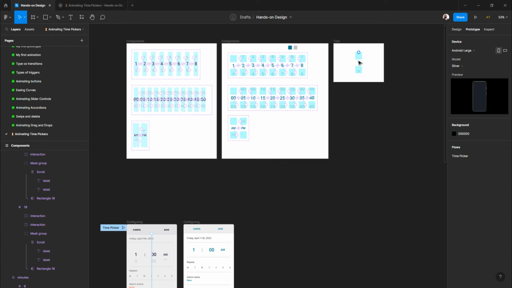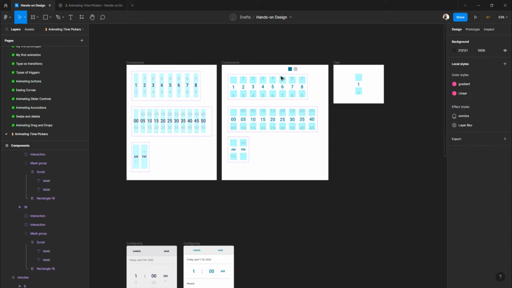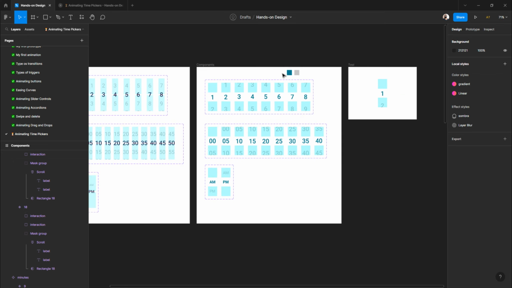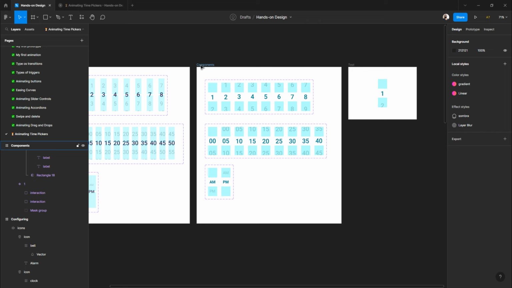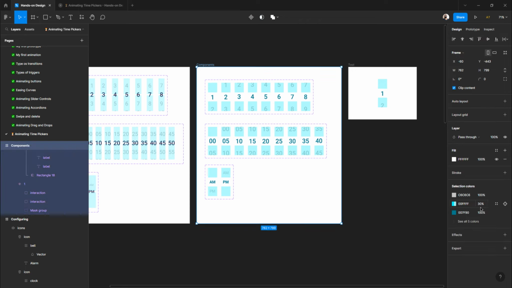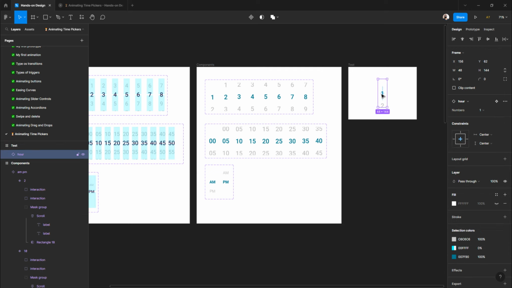So here we have this stats section, but here I don't need these colors anymore. What I'm going to do is select the page components so I can see all the colors inside. I have this color here, which is 30% opacity. I'm going to go with 0% opacity. You can see here in test it changed as well. So cool. I will place it here.